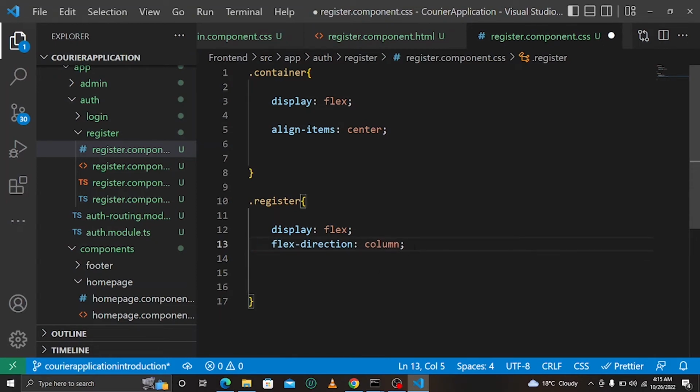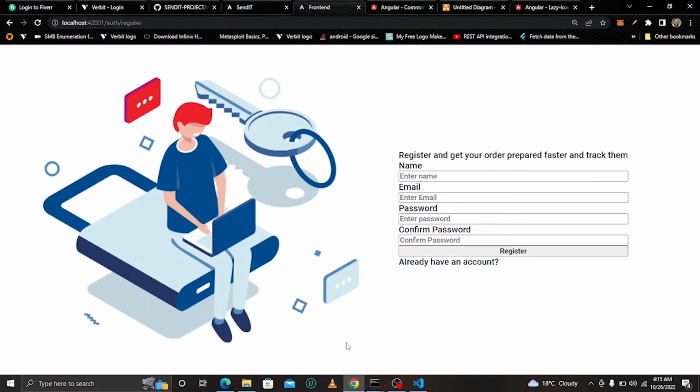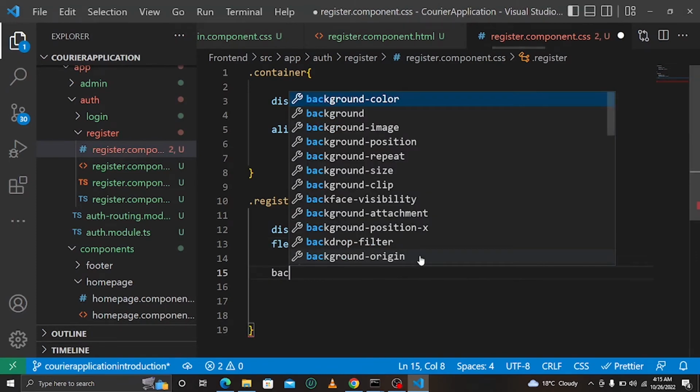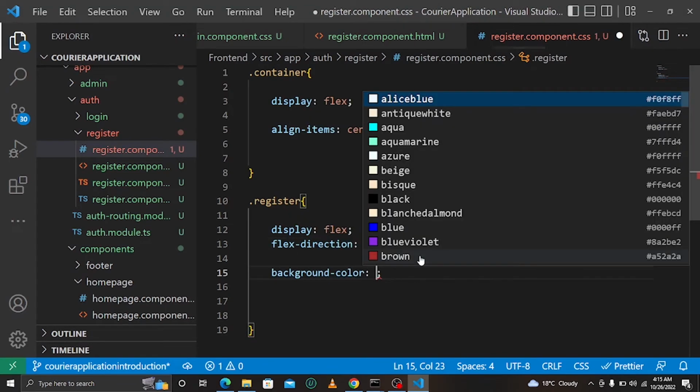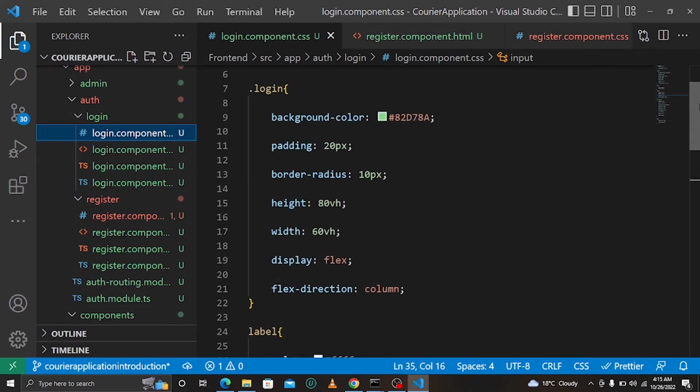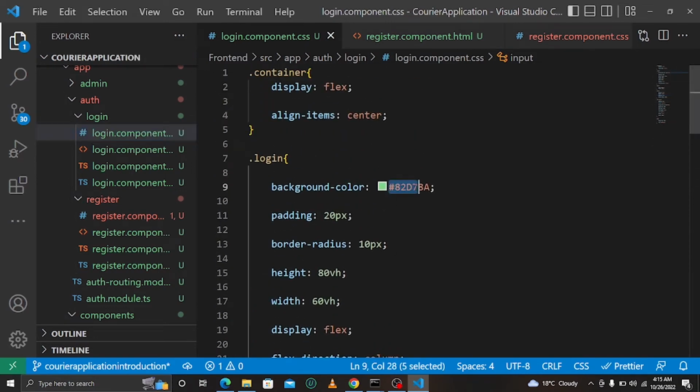So just like that. And then what we can do now is give it a background color, and say background color of, let's copy here in our login, this green white color.